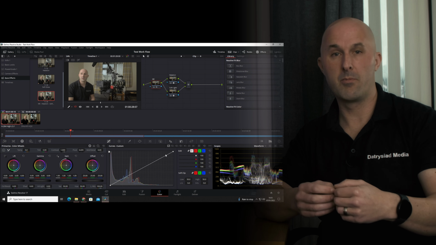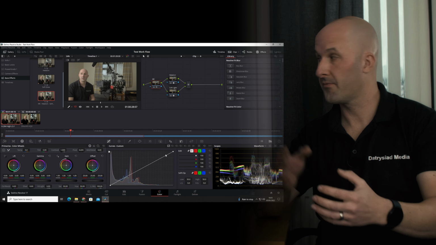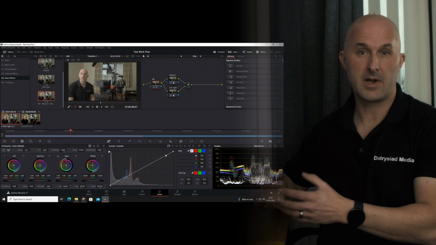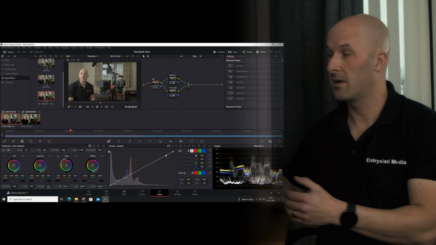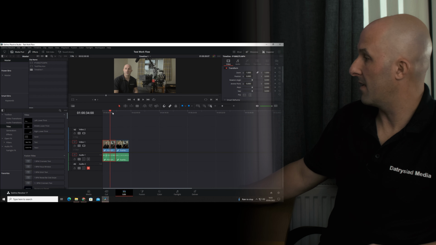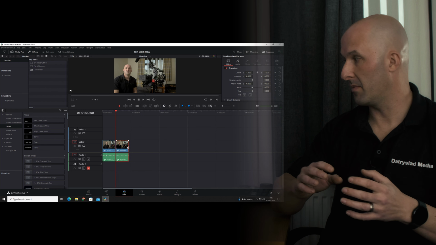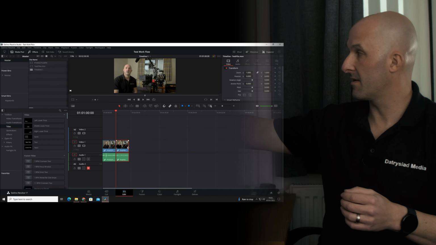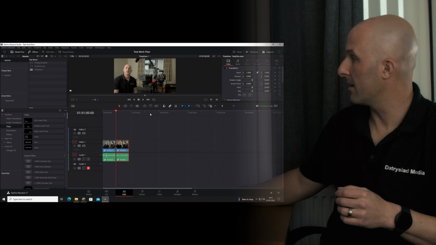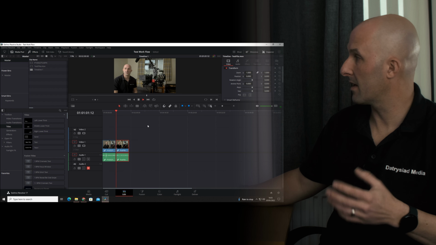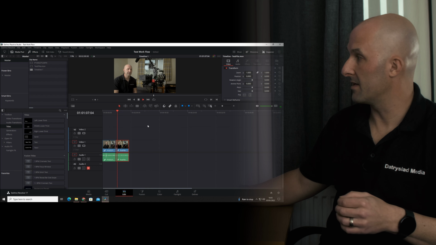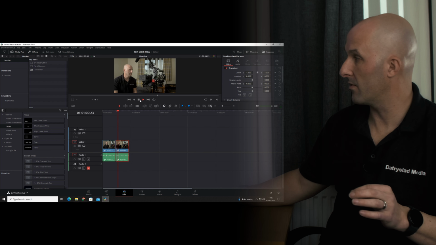So what I'd done was, because I'm already transcoding the image from MP4 to DNxHR, I thought, right, okay, how about I do some of the heavy lifting with the noise reduction, halation, and soft light, render that out as my master file and do it that way. So that is what we have done here. Now, this test file is the result of me rendering out, and that is the file with the noise reduction, the halation with the grain, and the soft glow. And the playback, let it catch up, much better. And that is at the 4K with no proxy on and everything.